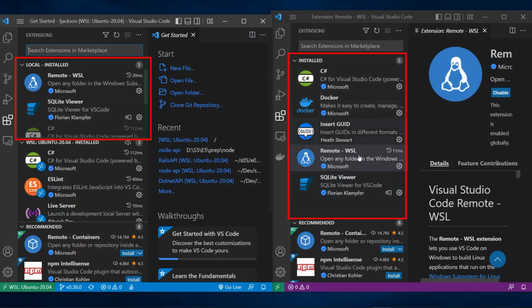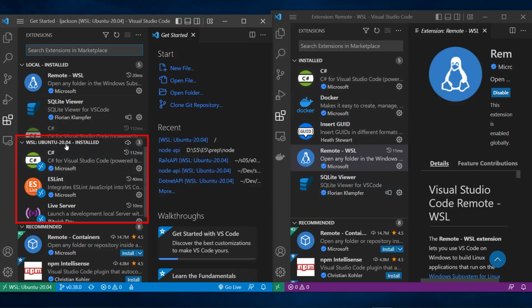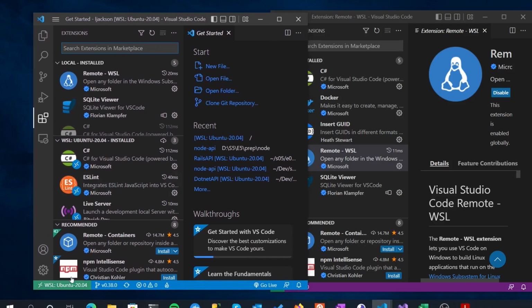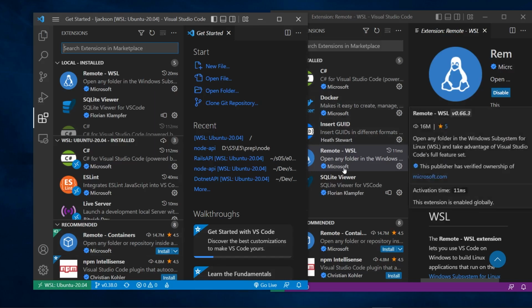on my local Windows install, and then you can see I have another section just in my WSL instance of VS Code for the extensions I have installed on that, okay? So again, it just shows you the differences between a Windows version of VS Code and an Ubuntu version. But this is, for all intents and purposes, still running in Windows. It's still a Windows application, sort of, but just connected into Ubuntu. So I just wanted to cover that off. Make sure if you're using WSL that you install that extension. And if you do that, then we're all ready to move on to actually writing our APIs.